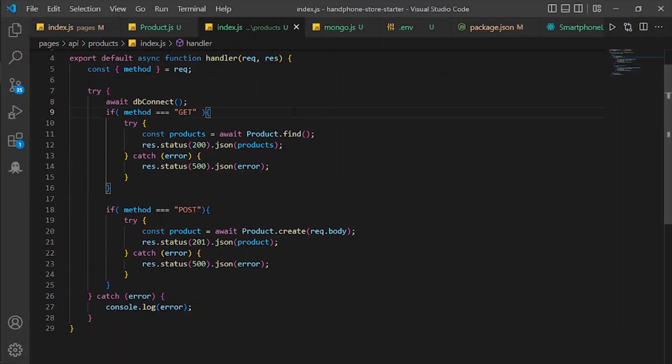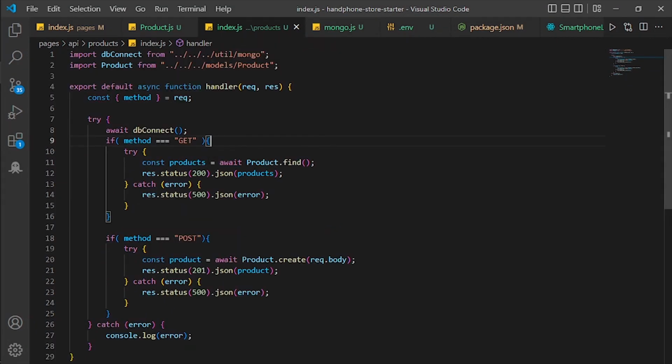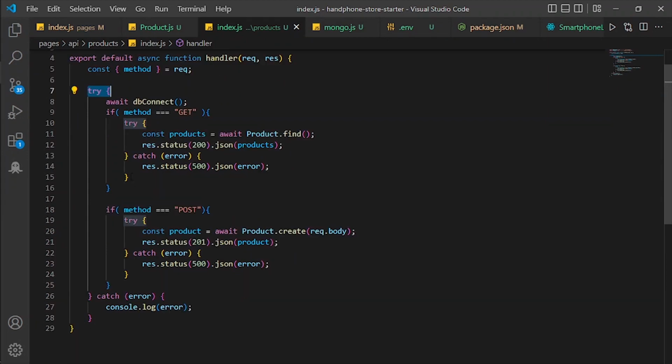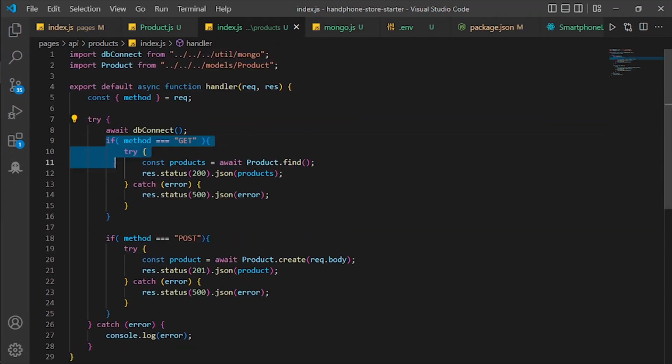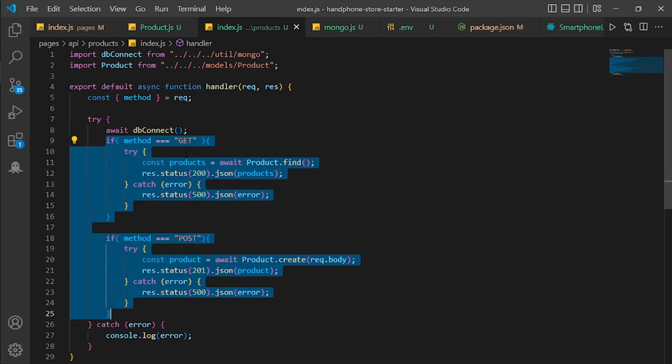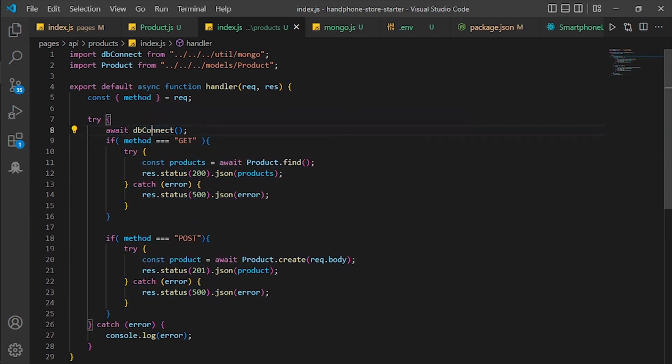Now let's try it. Go to here, refresh it. So I just found another problem. In index.js, you have to make a new try catch block, and then you put the if get and post inside of the try, and give an await to the DB connect.